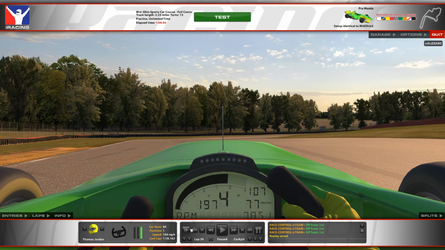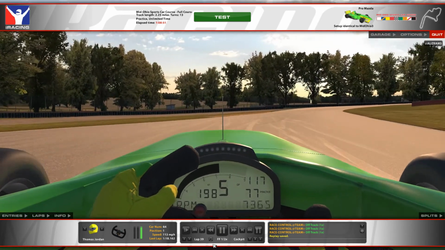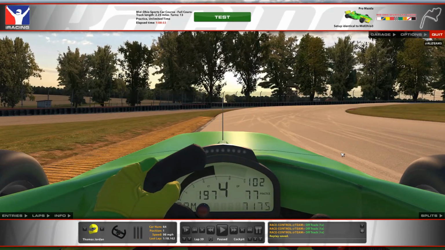Now through this section you want to take sort of the inside apex, then move the car out to the outside. So take that to reduce track distance, then move the car out to the outside, and you really want to be aiming to get the front right wheel up basically to the inside of this curb. And again, the second you do it, hard back on the throttle to push the car out.